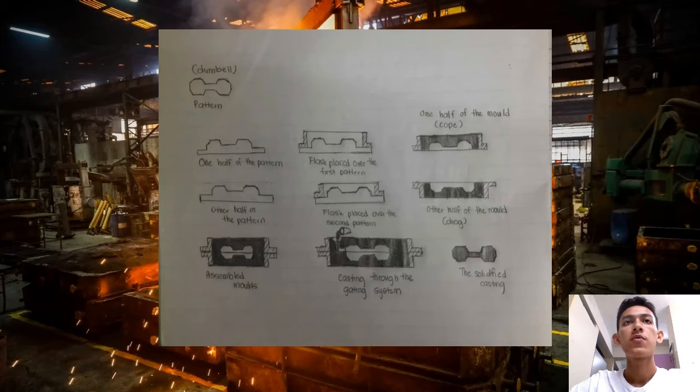So moving to the third step in sand casting, which is clamping the drag and cope together to make a complete mold, as we can see here, which is assembled. If a core is needed for some internal contours, it will be placed into the mold before the clamping step, and any gating or runners are also checked for any misalignments. We don't want to have any misalignments to occur.